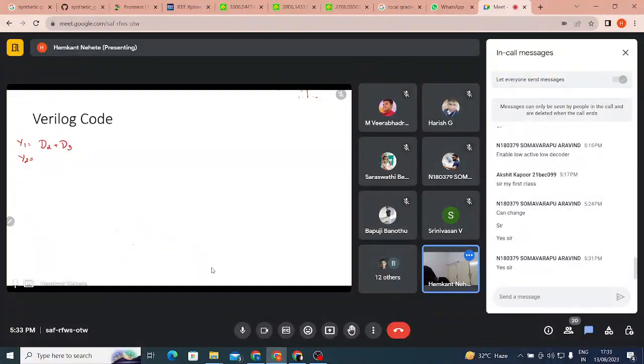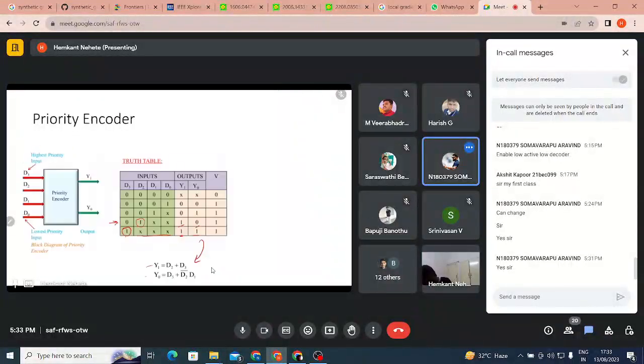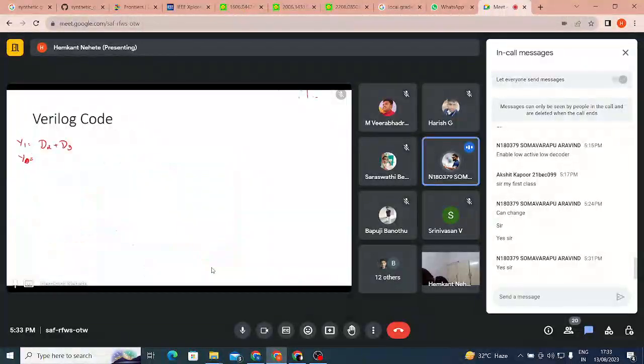And what was y0? D3 plus D1 into D2 bar. D3 plus D2 bar D1. So what are the Verilog codes?